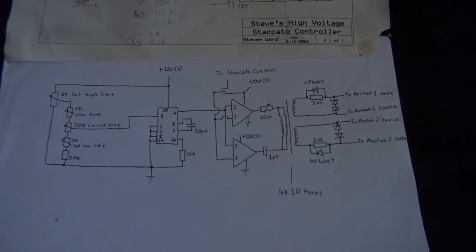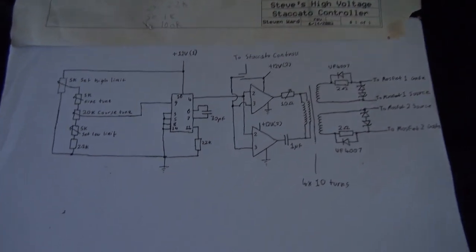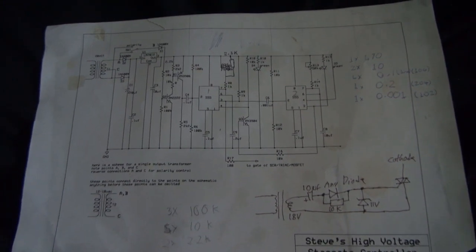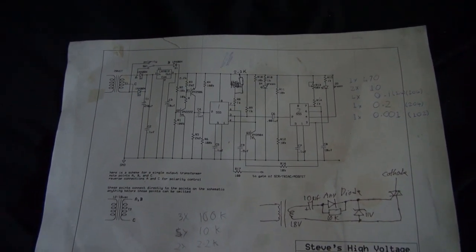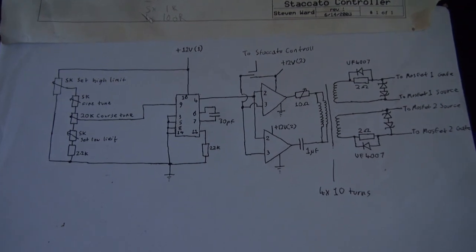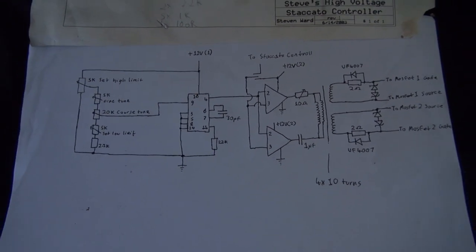So, this is the schematic of the high frequency thing. And this is the schematic of the low frequency thing. So this is the interrupter, or staccato control rather, with my little modification done to it. And of course, this is all the high frequency stuff.